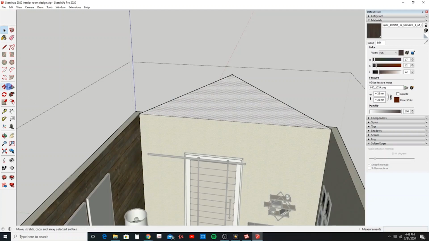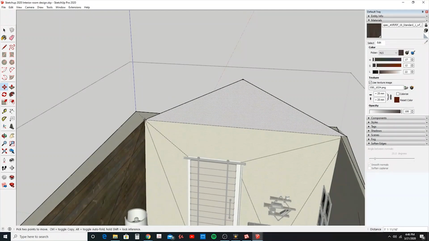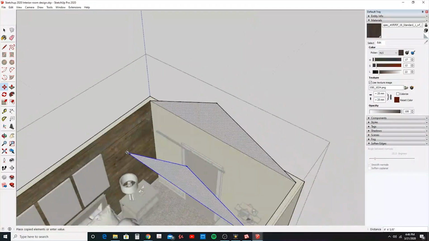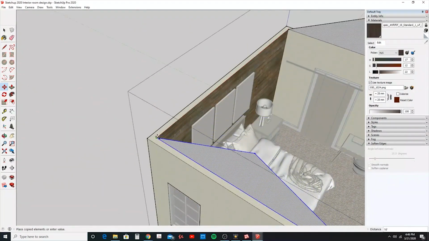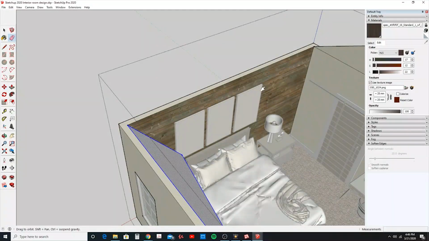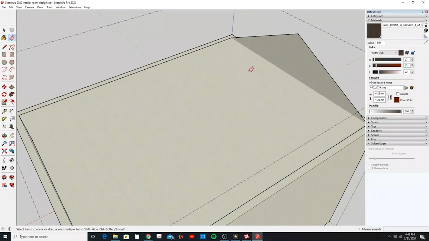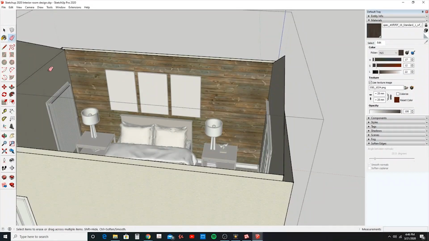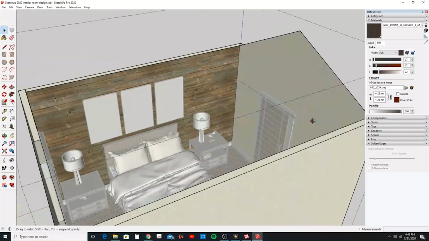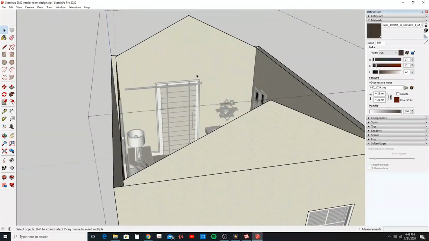And I'm going to copy by using the move tool. I'm going to grab this endpoint, hit Control, and let's move this all the way over here. And now we can actually delete that line. Oops, let's delete this, and let's delete this line as well. And there we kind of have our pitch coming together.